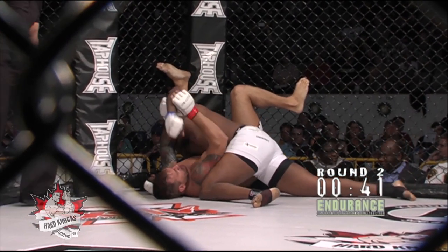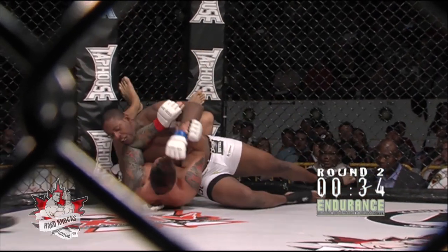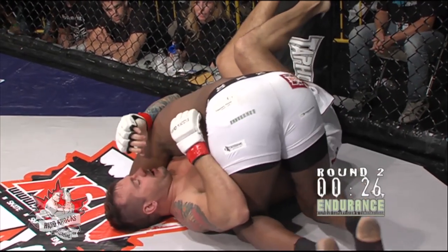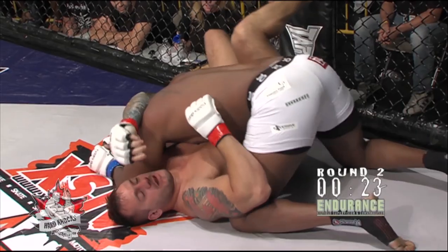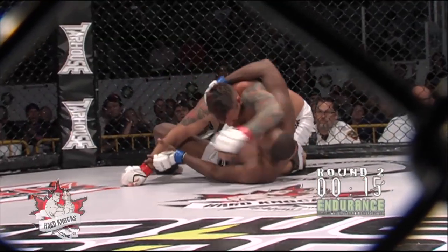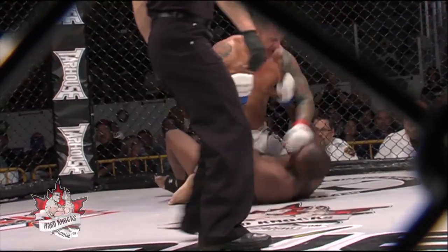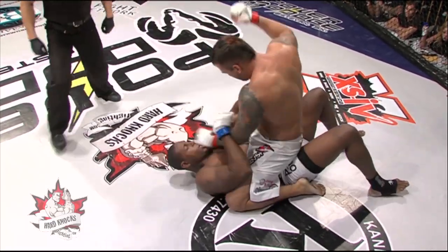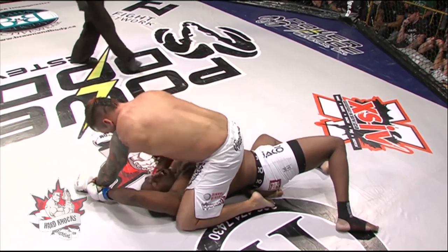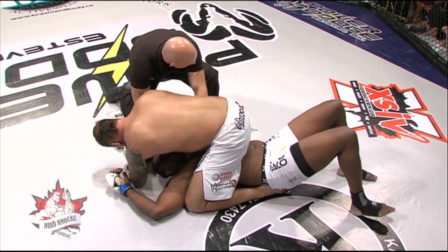With a man the size of Felix Jimenez on top, getting out might be a difficult task. If you can't draw a full breath, you can't feed that muscle system. Wade Baldwin almost looked like he was trying to throw up an arm bar but was unable to do so. Felix Jimenez again in side control, still putting knees into the ribs of Wade Baldwin, who's looking over at his coach Derek Dacu in the corner. And a nice sweep from Wade Baldwin — he ends up in side control of his own, mounts Felix Jimenez, and starts raining punches. Not much time left in round two as Baldwin drops bombs, and that is the end of round number two.